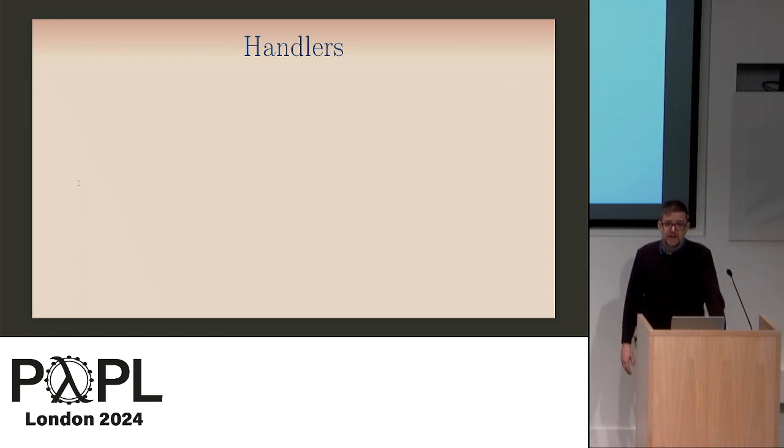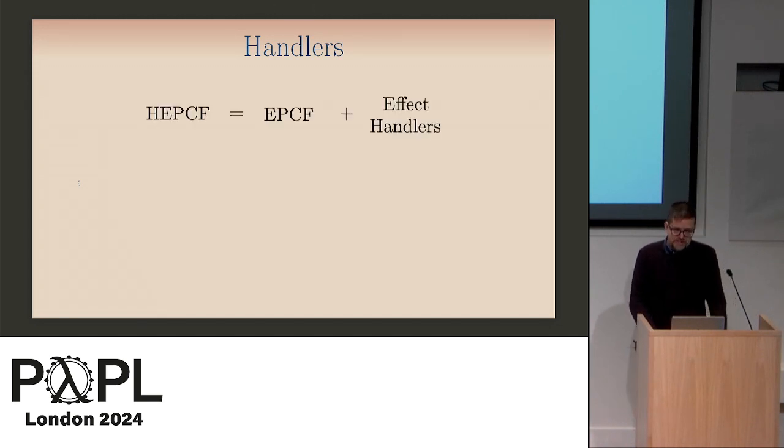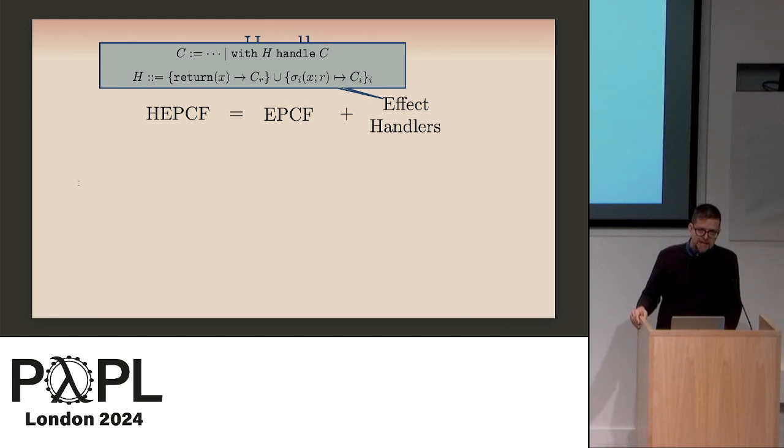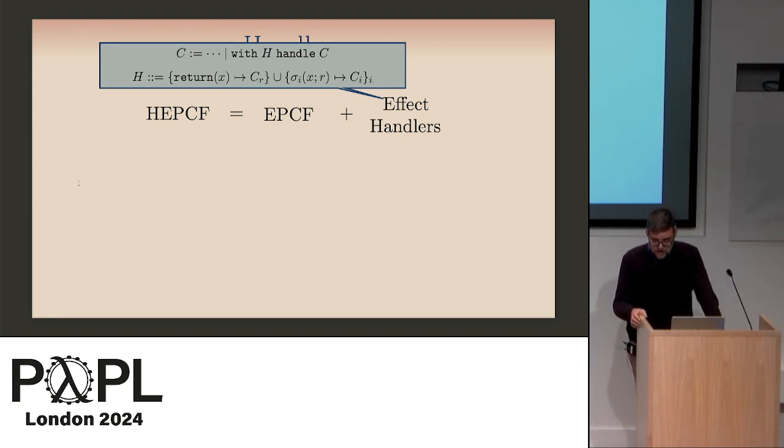Sometimes your effects are not pre-interpreted. They are not given an interpretation by way of an external observer, but the interpretation of effects is left to the programmer. And so, as we have seen many times, for example, yesterday, handlers are precisely a way to do so. So we considered an extension of EPCF with effect handlers, and this can be done in a reasonably standard way by just extending computations with the with-handle construct.